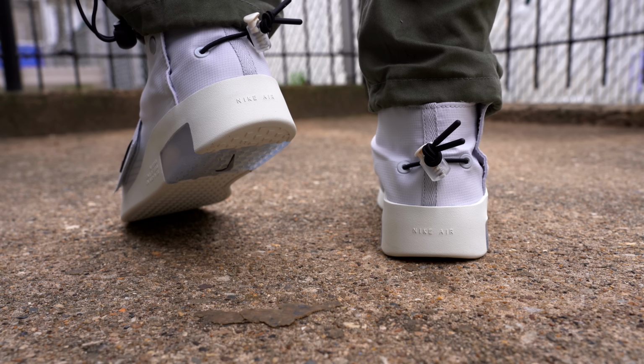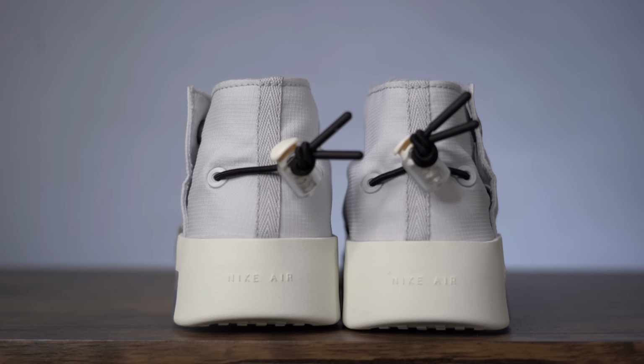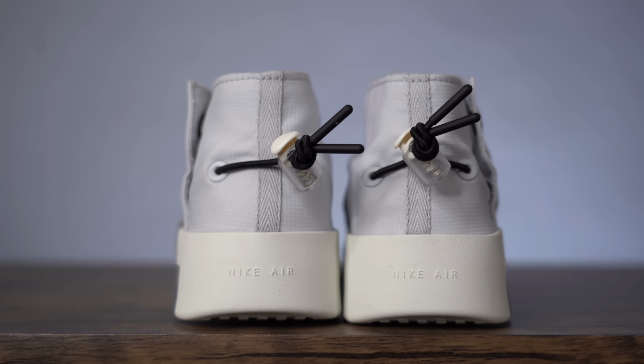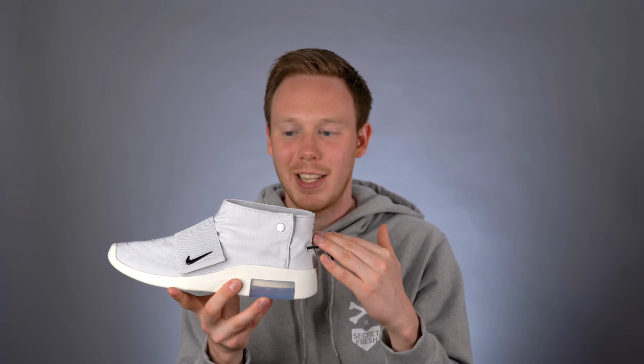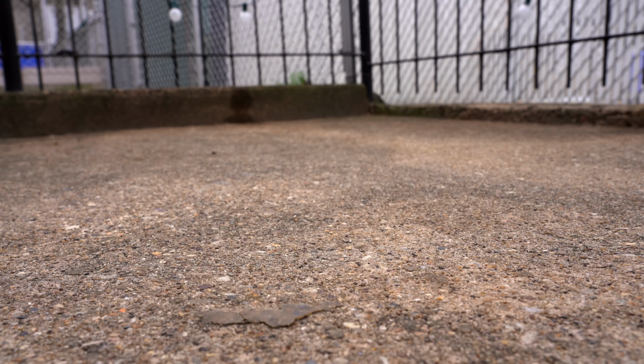Continuing back on the shoe, you get to the one thing that'll help you tighten this shoe around your foot, and that's the drawstring in the heel. This drawstring allows you to tighten the shoe around your lower ankle, which I think is kind of a weird place. I don't understand why it's not at the top to make this ankle area smaller, but it is what it is. I guess it helps with fit, but the shoe is already so narrow, I didn't feel like I needed to tighten it at all. And then moving around to the heel of the shoe, the drawstring really is the defining feature of the back of this sneaker. There's no pull tab to speak of.